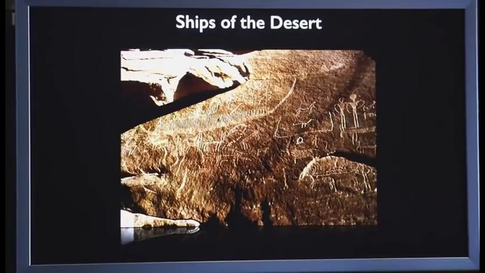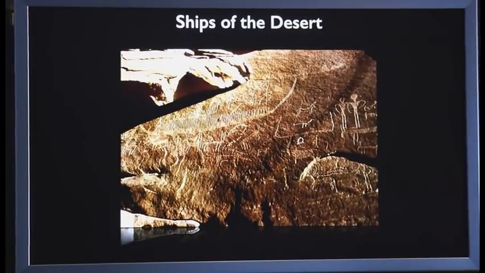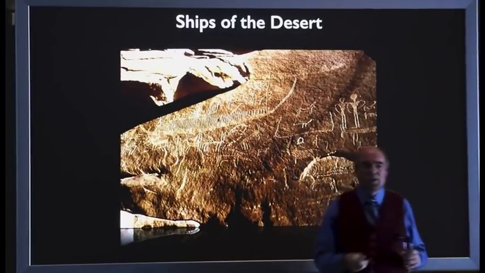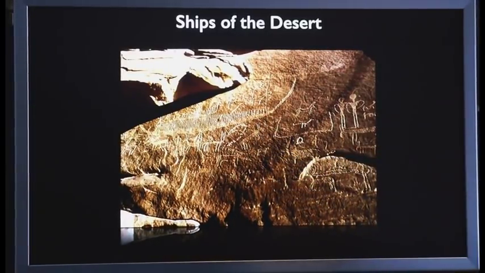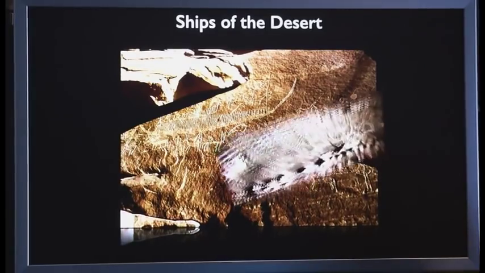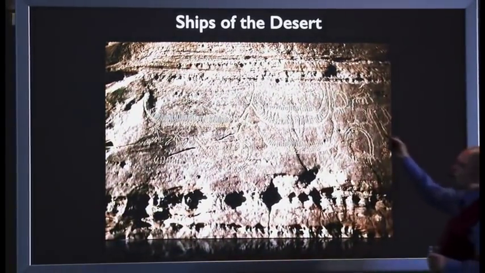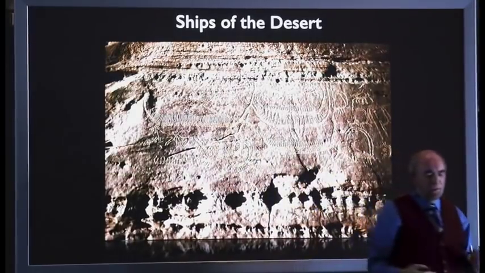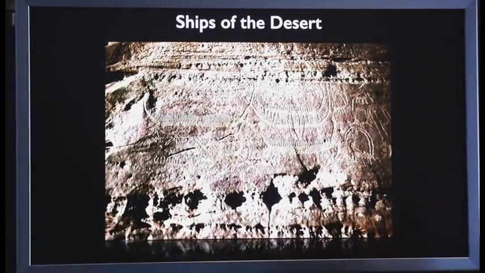There are other examples. Look at this one here. This boat here is 1.5 meters in length on the carving, and it has some 46 crew members. It's a big ship. We have fleets of ships. This one has a main figure in the center. All of them have large crews.